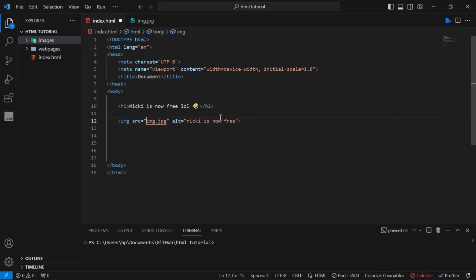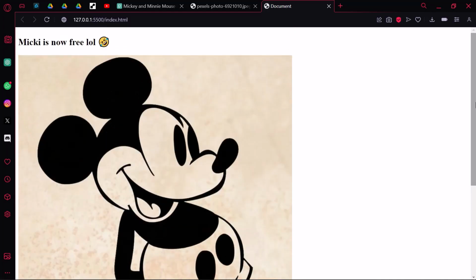So the way we can now link this is, I'm going to say images. So this is how you write it. You're pointing out that the folder images, you go into that folder and pick the image. So you're telling it that this images folder is in the same location, just the way we did with the image before. We just typed it like that. You're saying it's in the same location as the current web page. So if I check it now, Mickey is there.